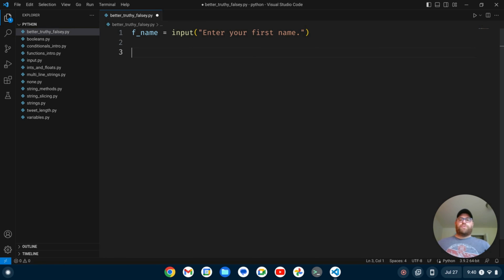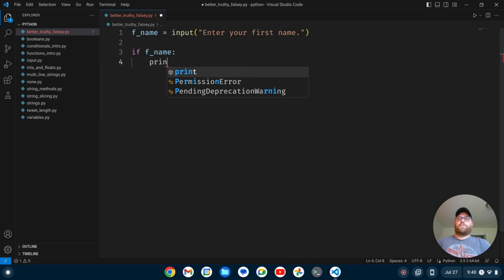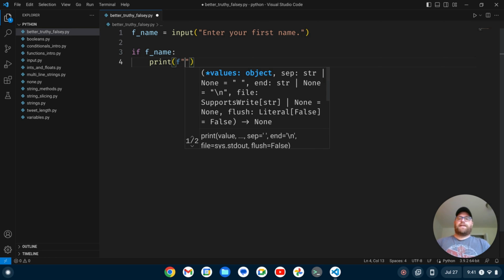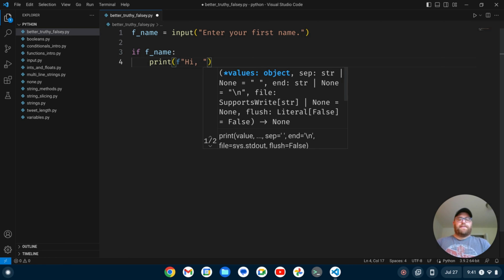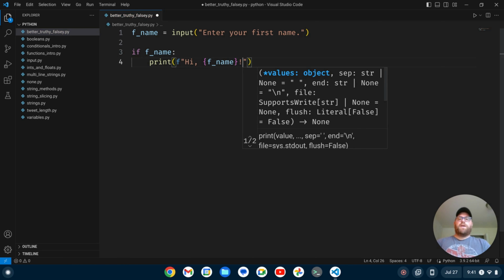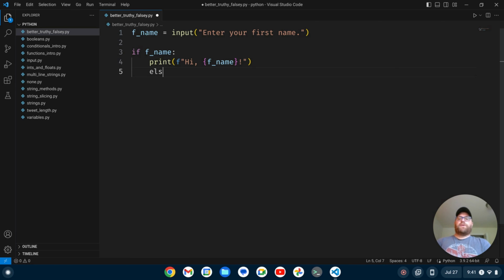So what I can use is a conditional to respond based on whether they actually enter a first name or not. So what I could say is if f_name, and that's all I have to do. So if that's truthy, then I would print something like maybe an f string, hi, and then f_name. And then I could also do an else.